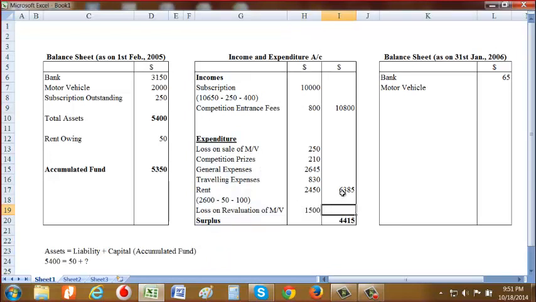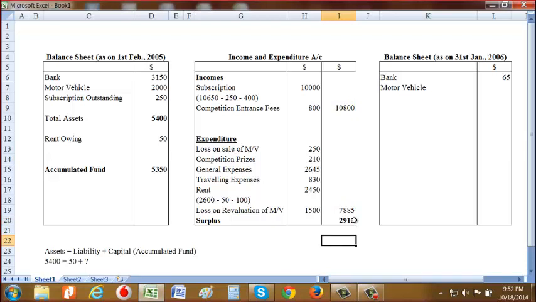So see what will be the total of my loss. Let me make the total again. This is the total of expenses. But still I am having a positive answer only. Okay? So my surplus is 2915. The total of expenses is 7885. So 10,800 minus 7885. Let me write here this 7885. This is the total, and this 10,800 minus 7885. I got this surplus 2915.